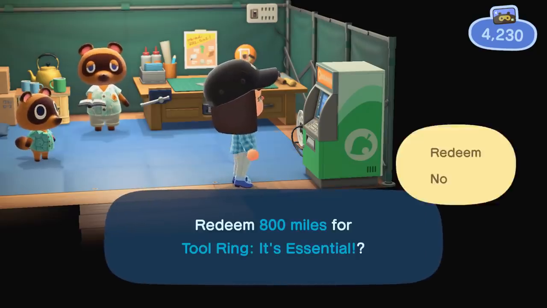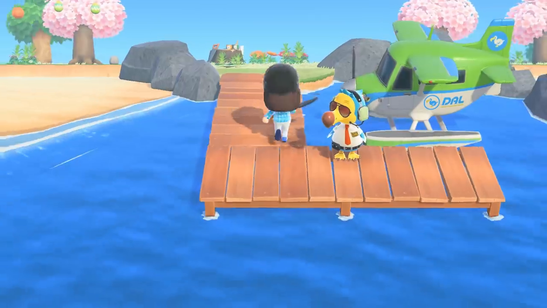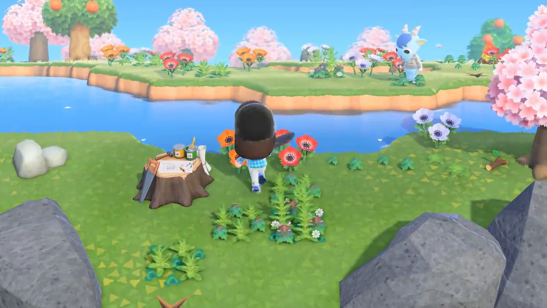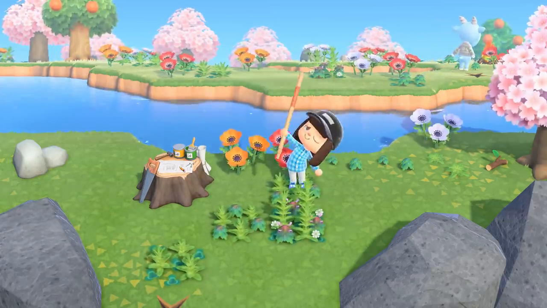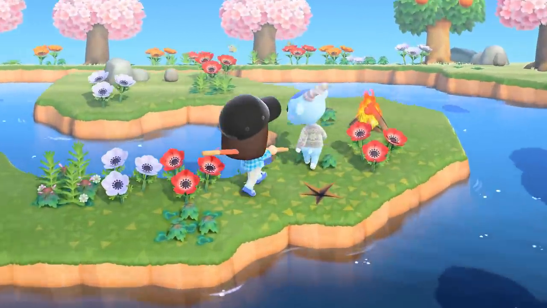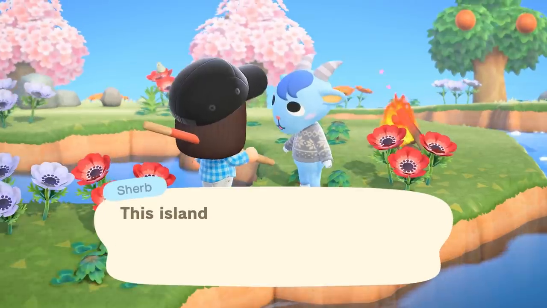Okay, we can actually afford the tool ring. Let's get that right now. Let's put all of our Nook Miles down the drain for a Nook Miles ticket and we're headed out. Okay. Oh, guys, it's Sherb. Oh my freaking gosh, if I can't invite him, I'm going to be so angry. Hello Sherb. Oh my gosh, guys, he's one of my dreamies.